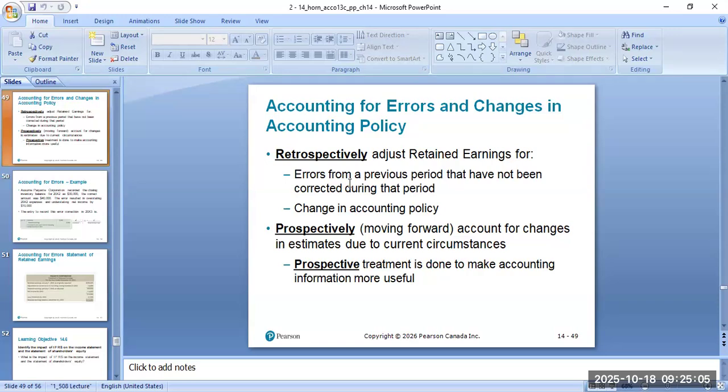Intermediate financial reporting, second part, accounting 332. Now, the errors and changes in accounting policy will trigger some changes on the financial statements and the retained earnings. As you remember from the previous course, 201, the first thing that the company does is the income statement. Once the company prepared the income statement, revenue minus expenses, it ended up with the net income. Now, the net income moved to the retained earnings, which is part of the shareholders' equity.